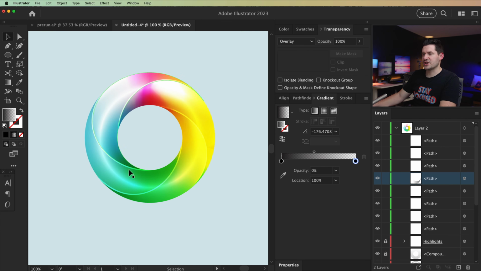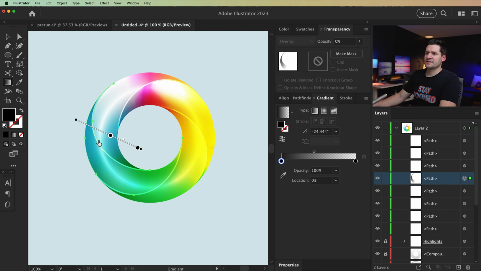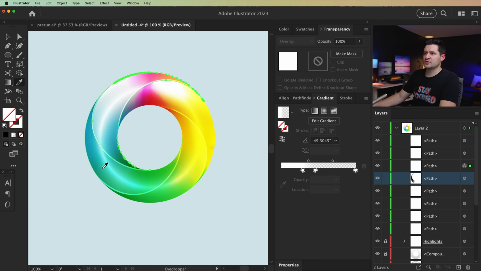So let's see here which shape we're working with. This is the shape on the bottom here. So I'm going to select it again, grab my gradient tool, and here I want to darken this edge back here. So that's what I want to darken. I want to make sure there's good contrast between this bottom portion of our spiral and what's going to be a very heavily lit portion here on the top. So that's cool. And just like we did before, we can just select the other shapes, grab the eyedropper tool, and now sample this shape on the bottom that has our new black to transparent gradient.